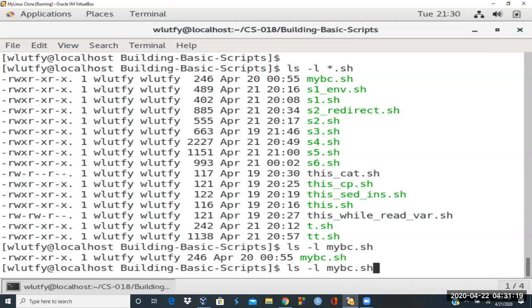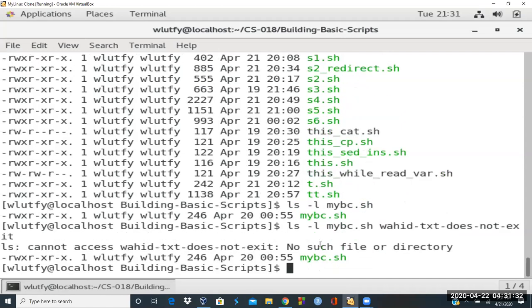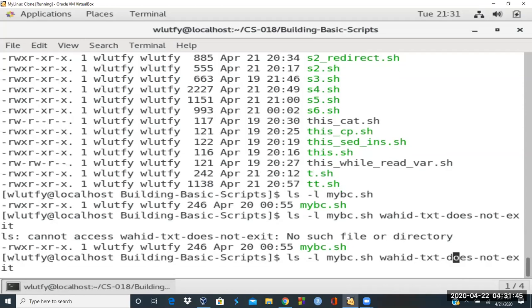So if I just say mybc.sh and wahid-text that does not exist, this does not exist. So the first one says mybc.sh is here, but wahid-text does not exist, right? So let me just make that file not wahid, so just say does not exist.